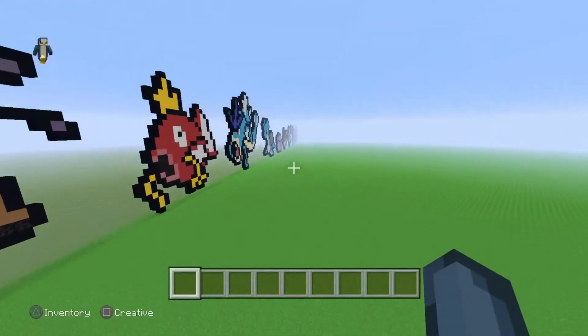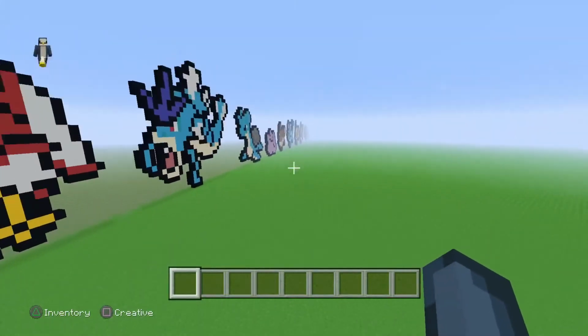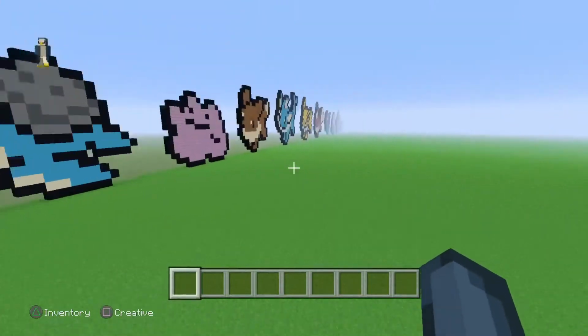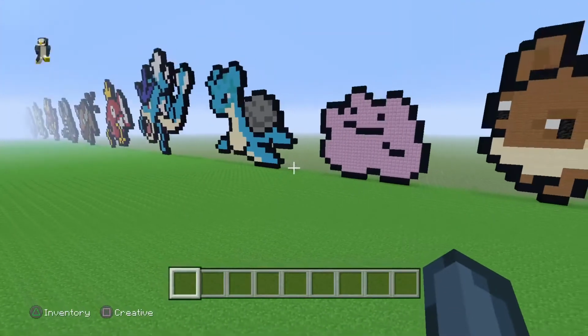Next up is Tauros. Then Magikarp. And then Gyarados, of course. Lapras, which I always think was a Gen 2 Pokemon, but it's actually a Gen 1. But that's interesting. I guess it was a very rare Gen 1 then. Next up is Ditto, the Pokemon that can shapeshift into anything.